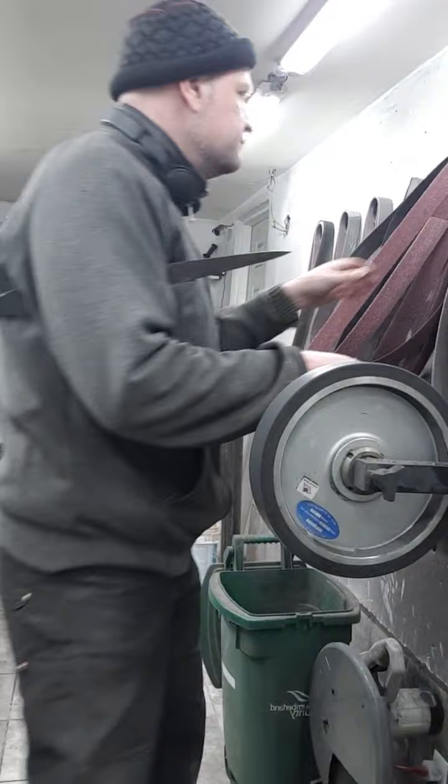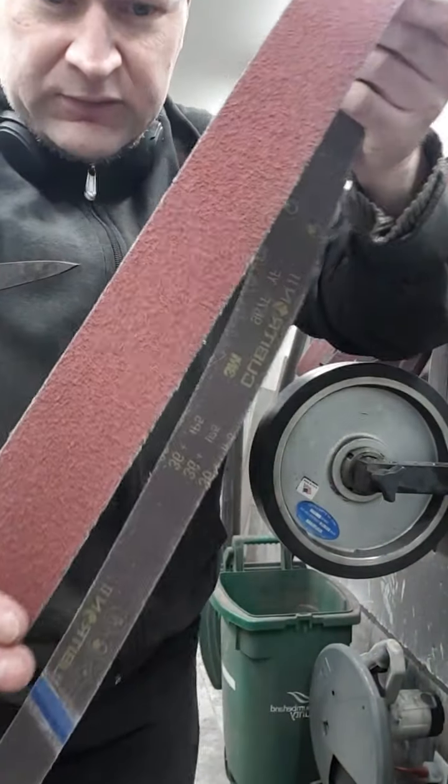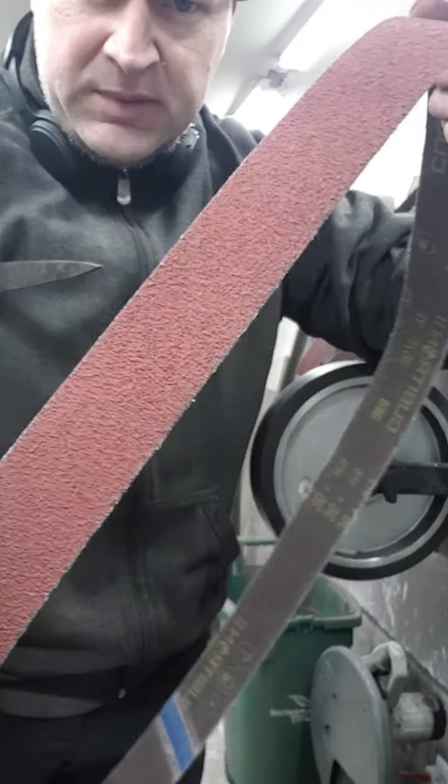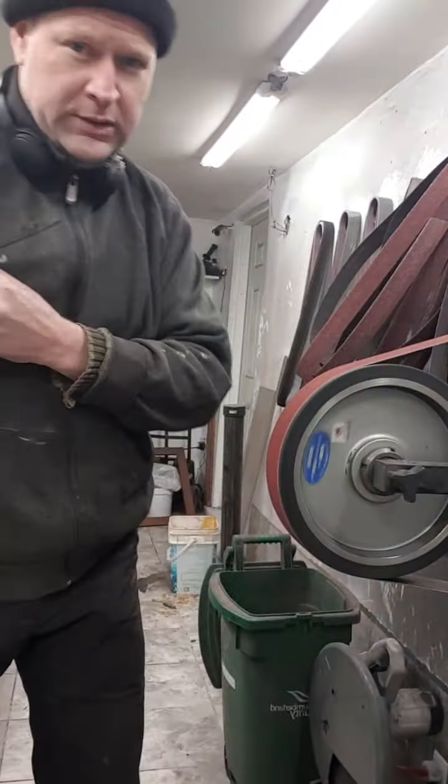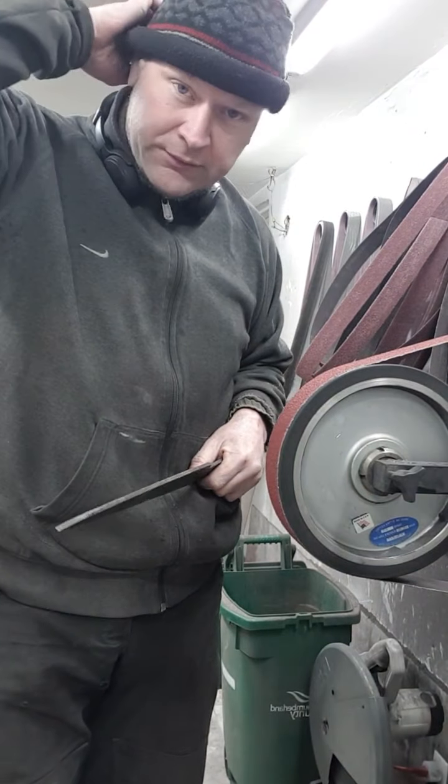Okay, here we go. Gonna go with a fresh belt. This is made by 3M. I get the welcome back. There are some connectivity issues. I do live out in the country.